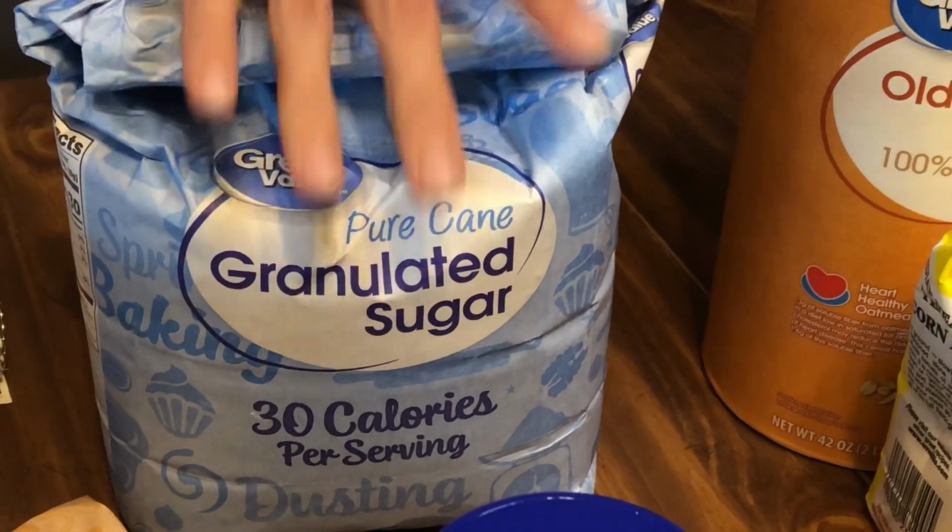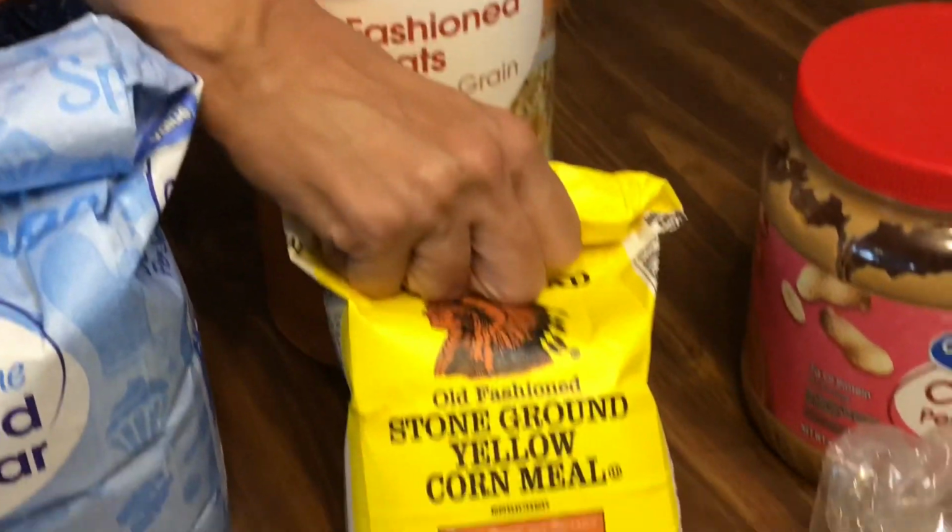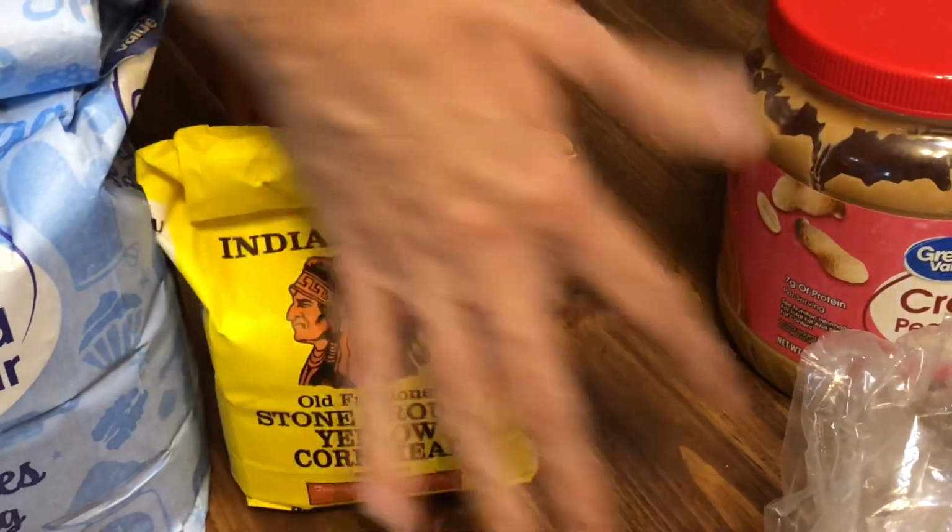And it's a good motivator when you're doing a frugal challenge like this. It's always a good motivator to have something in the house that you can make a sweet. Even if you don't make sweets regularly, it's still nice to be able to have something so you don't feel like you're being deprived. We have some oatmeal left. It's to about here. You would not need to buy more cornmeal. You still have enough of that for the challenge.